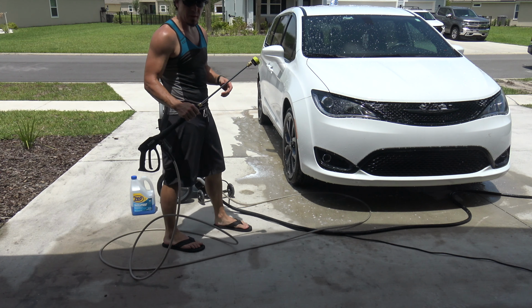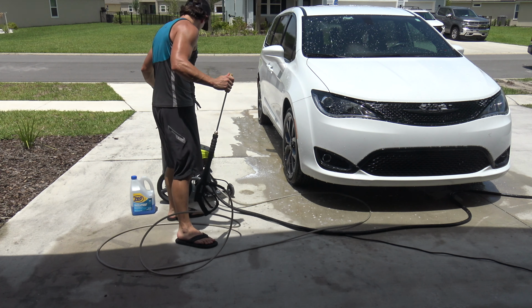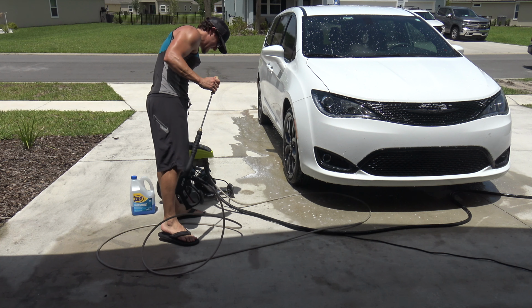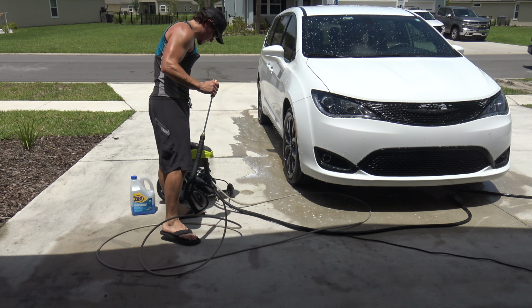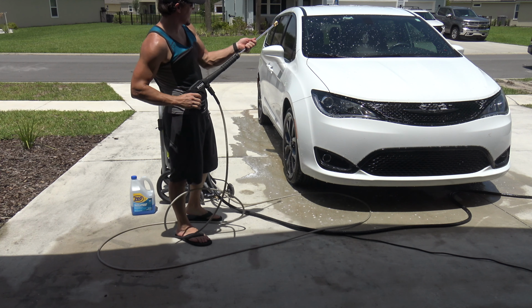All right, and again, one thing we'll do real quick, we've used this nozzle. We're gonna go ahead and switch out for the soap nozzle that it comes with, which is this blue, it's basically just a hose, and you can kind of see the difference.